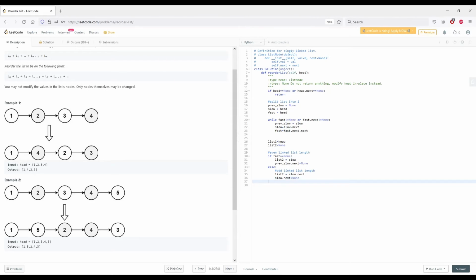Okay, now that we split the list into 2, what we want to do is reverse the second list, and how I'm going to do that is I'm going to have a helper function which is actually going to reverse the linked list. Previous list 1 equal to head. I'm going to go pretty fast through this because I already know how to reverse a linked list.